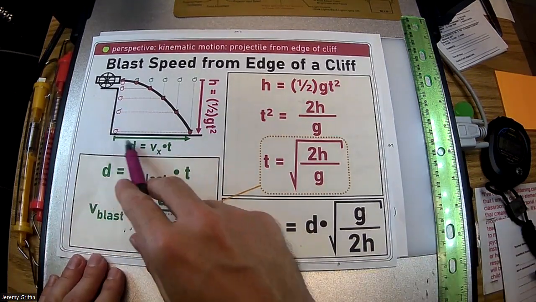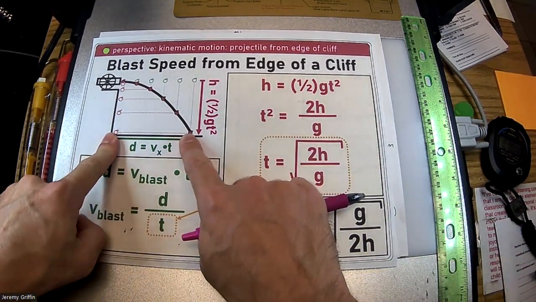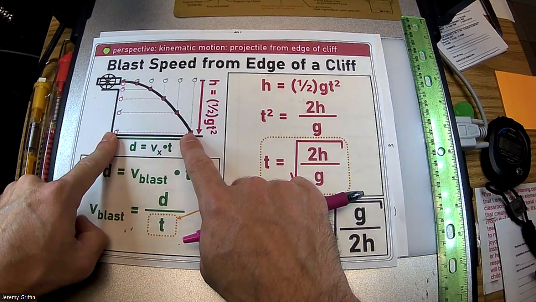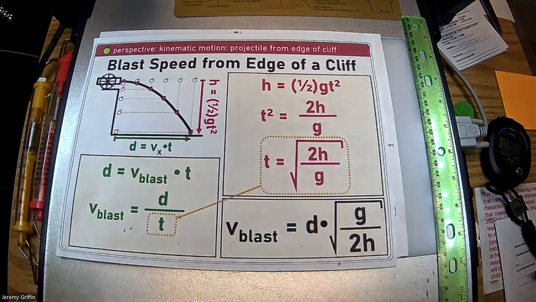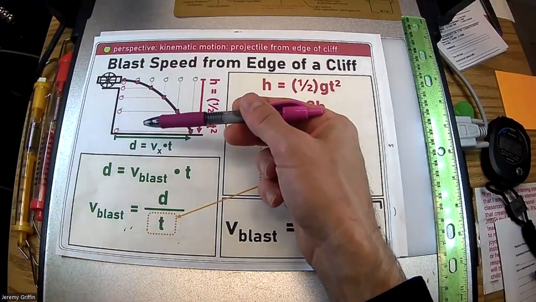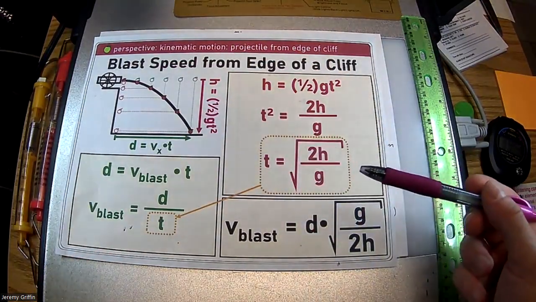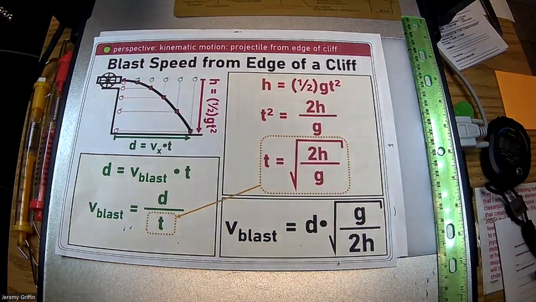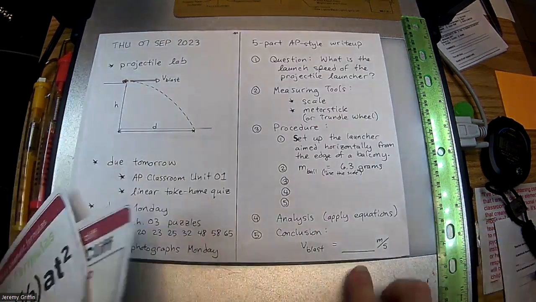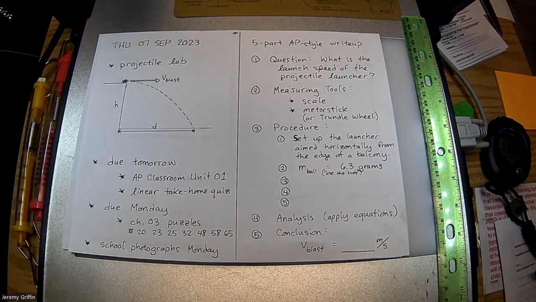Guys, what were some horizontal displacements you guys got? How far did you guys get? The distance? Yeah. Just about 6 meters. About 6 meters, right? Okay, so let's see. If it went 6 meters across and it fell in approximately a second, I'm rounding a little bit, because about a second to fall 5 meters. What would the blast speed be approximately? 6 meters per second. Boom, done. Now, for your guys' results, did you get V blast somewhere in that ballpark? Maybe 5, 6, 7 meters per second, somewhere in there. Would have been.